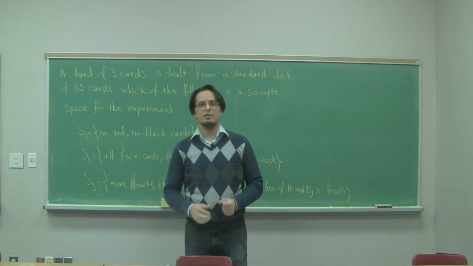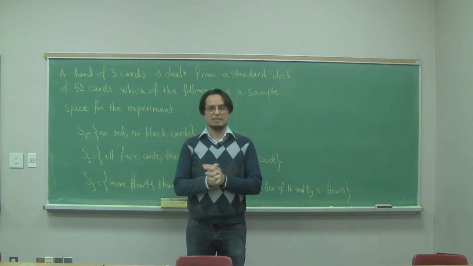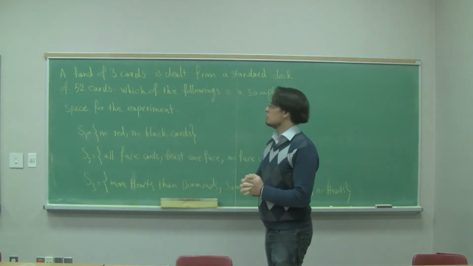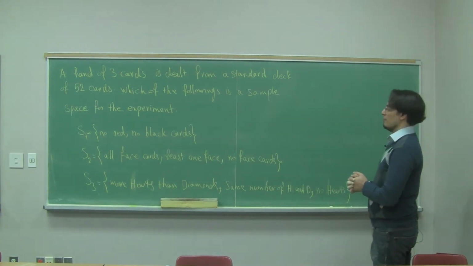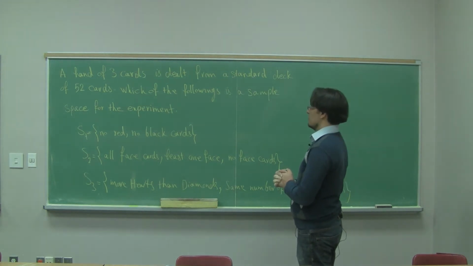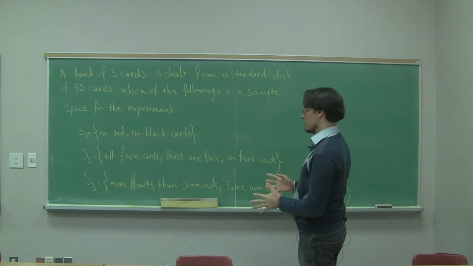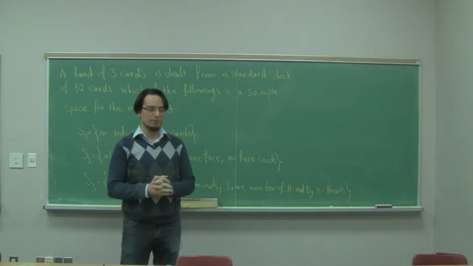Hello, in this video I'm going to do an example for what is a sample space. Let's see what is the question. A hand of 3 cards is dealt from a standard deck of 52 cards. Which of the following is a sample space for the experiment? So the 3 is given and we have to check which one is a sample space.